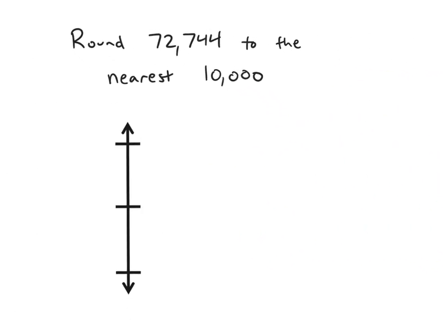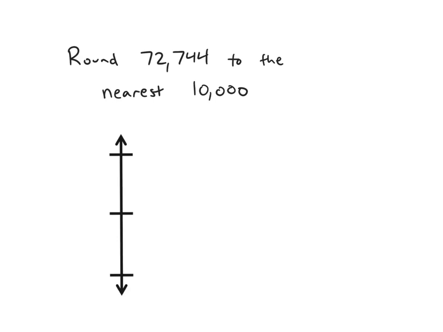Our first problem we're going to look at, we're going to be rounding 72,744 to the nearest 10,000s place. So we're going to first start out by looking at which digit is in the 10,000s place of the number we're rounding. So if we take a look here, it is a 7. So that means there's 7 10,000s in this number. This helps us determine the lower number we might round to. We just make it 70,000 because that would be the closest 10,000 that is below this number. And then if we add 10,000 to this number, we would be at 80,000.